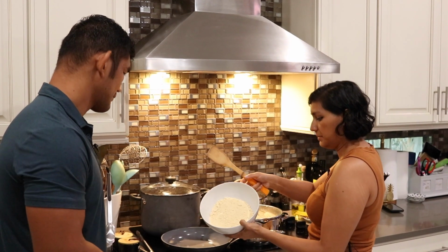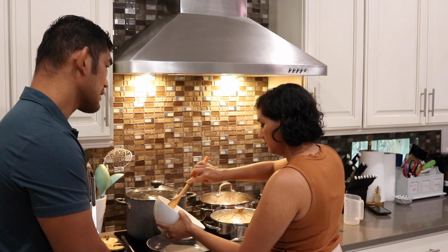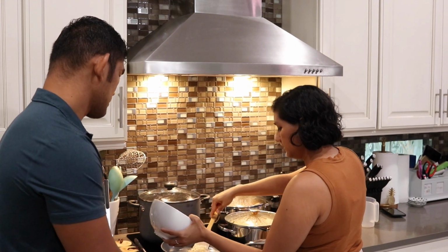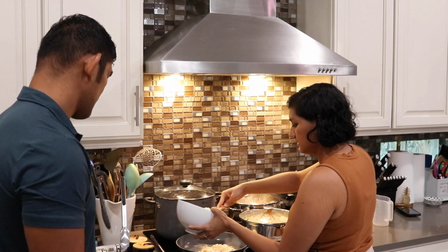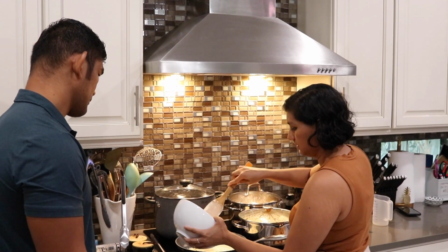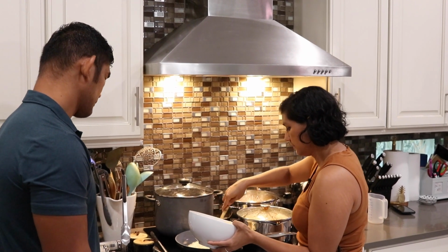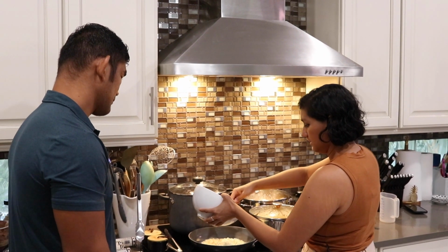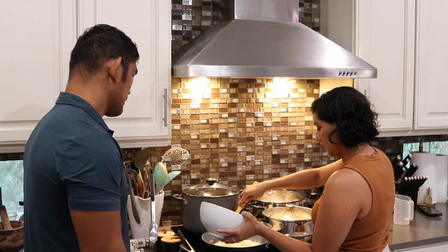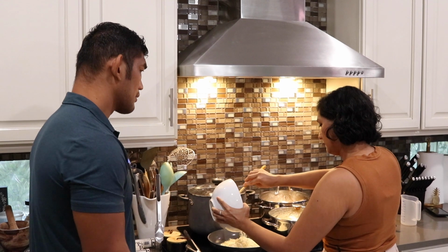Next we have chickpea powder. It goes in a lot of our dishes, right? Yeah, a lot of our salads. It's good to use as a thickener. So if anybody is gluten-free, you can do this. You can just add a little bit of this. You can use it as coating. We also have tofu made with this, which is what you were talking about earlier, right? So it adds more protein to our dish as well, right?